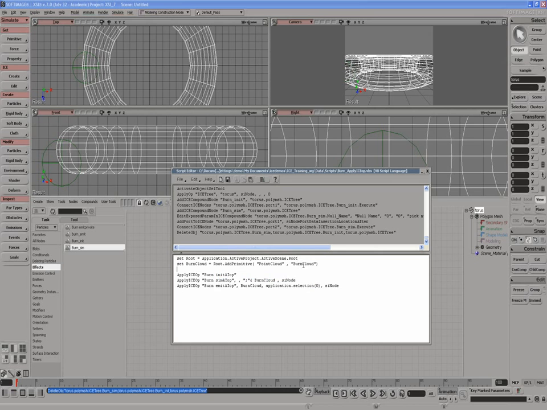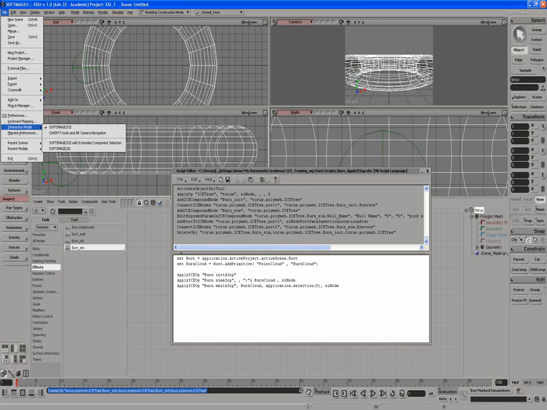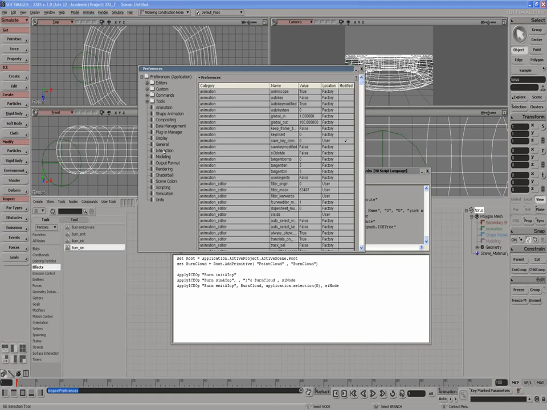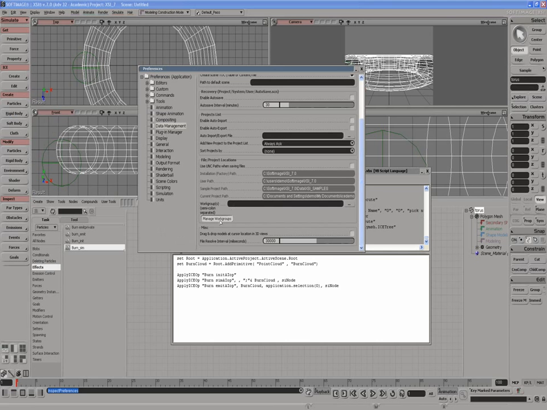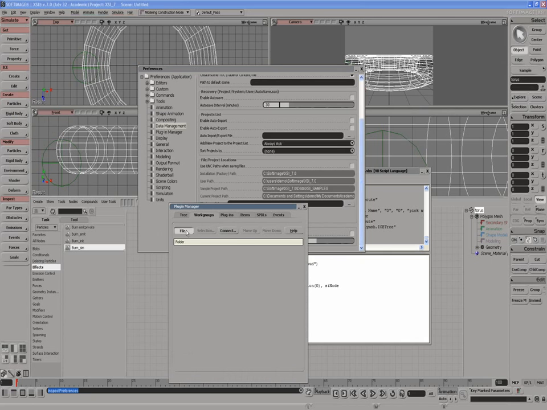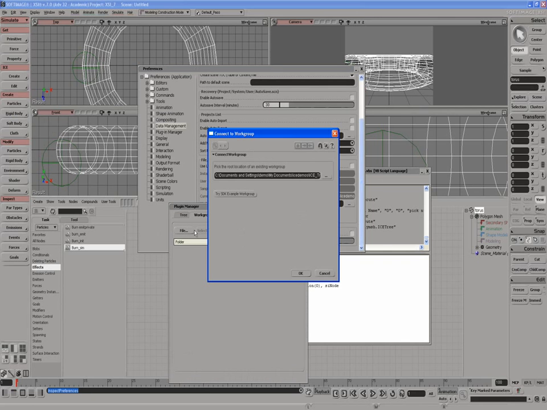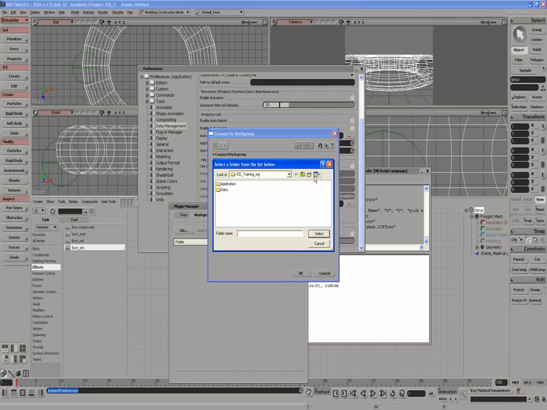To see this work, we first of all have to make sure the compounds are loaded. A great way of sharing and storing your compounds is set up a work group. I have a work group ready to go, I just need to connect it. So I go to my preferences, I go to data management, manage work groups, and just connect a work group. I have one located here. In the work group has my script and it has all my compounds.